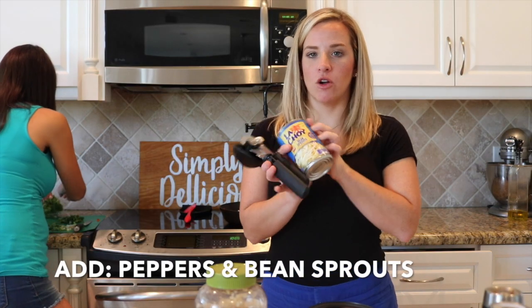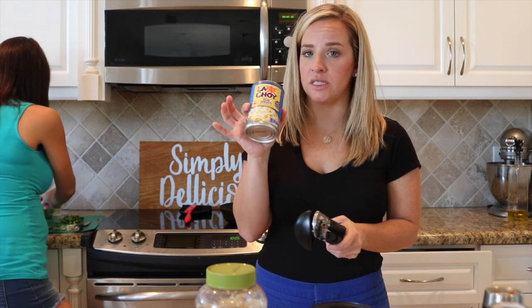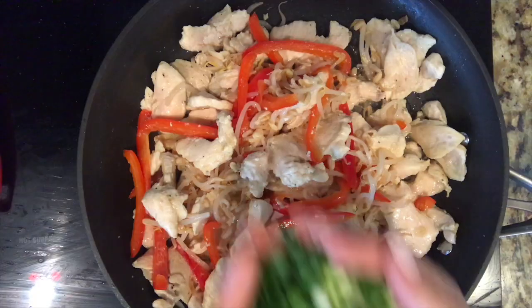So the other ingredient here we talked about at the beginning is bean sprouts. So sometimes bean sprouts, you can get them fresh in the produce section, but we thought it was super easy just to buy this can. The can was in what, the international foods. So now we are adding in green onions and cilantro.